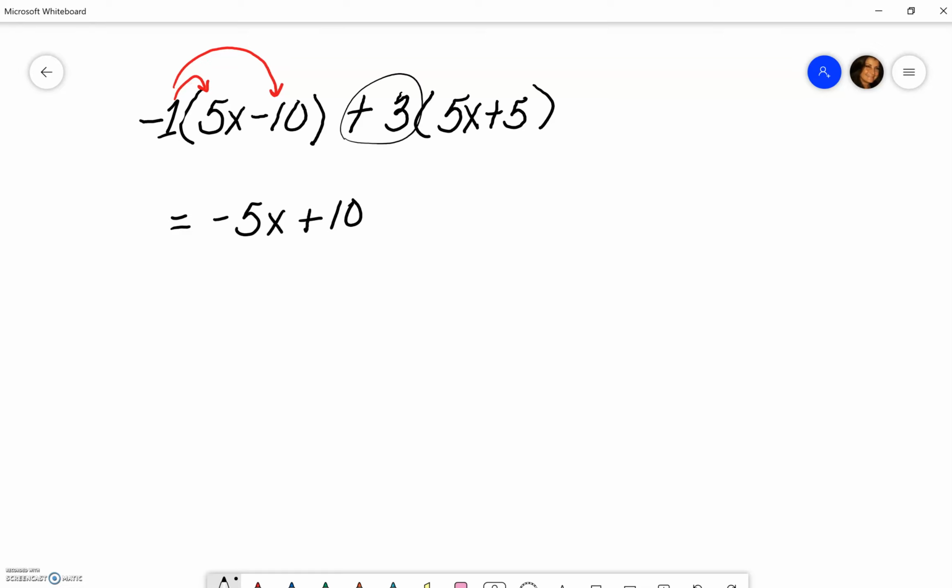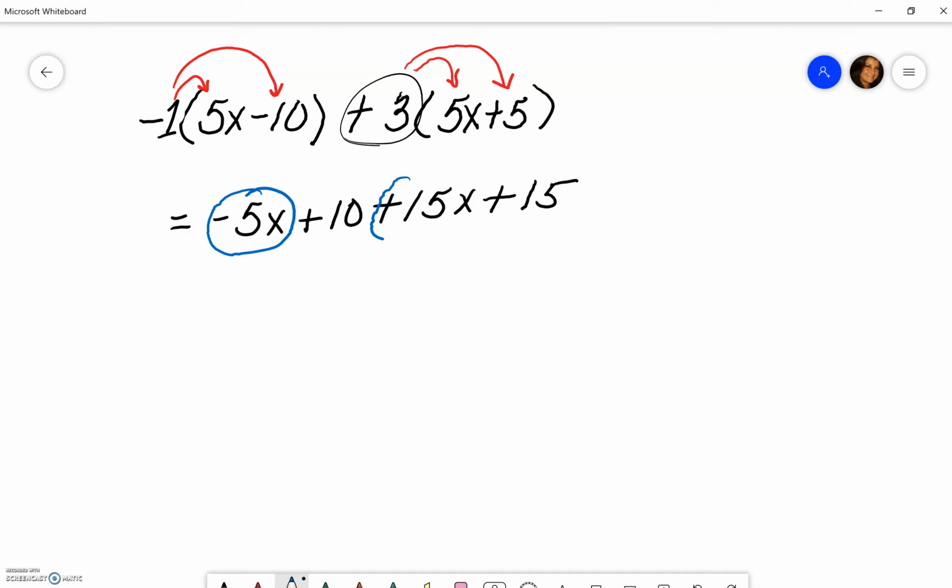Now I'm going to use this as a plus 3 to start multiplying these out. So my answer there would be, 2 positives give me a plus 15x, and the next one, 2 positives give me a plus 15. Now that I distributed, meaning I multiplied it out, now we're going to deal with this adding and subtracting and combining anything we can. So I have this one and I have this one that I can start working on.